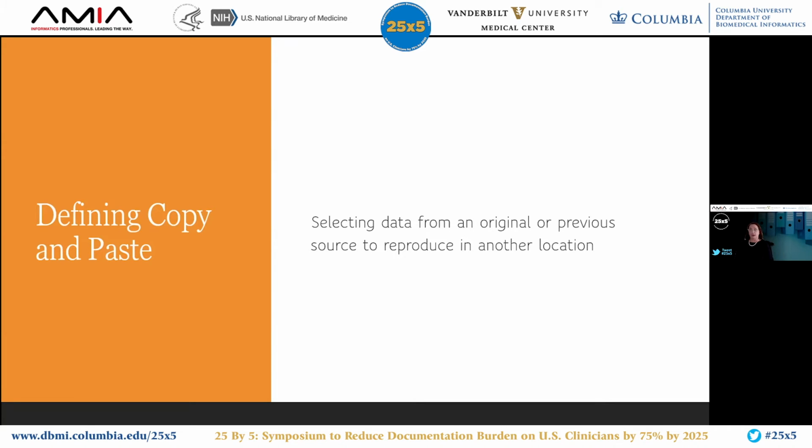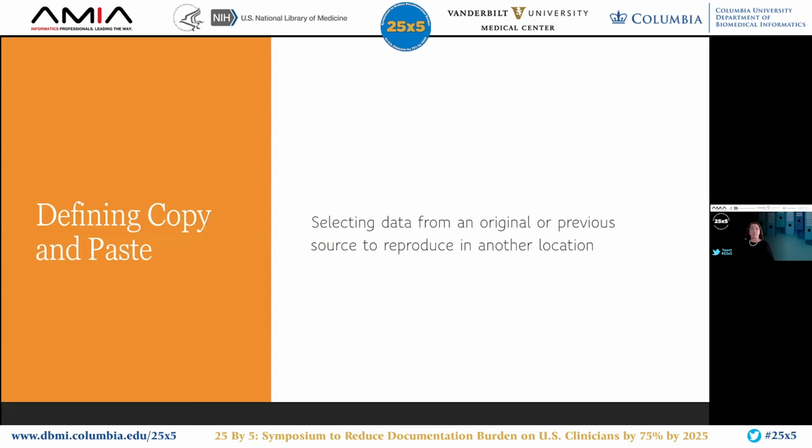Oftentimes people are lumping other terms, the copy forward, just bringing pieces of the record forward, the pre-population or the autofill, where that information is automatically drawn from another part of the record and pulled into that particular area. Templates are another thing that are often referred to when you're thinking about copying and pasting. And certainly we heard a few minutes ago about macros, or those smart phrases, so the words or phrases that are used that trigger a complete paragraph or a complete sentence or complete information that gets included into the record.